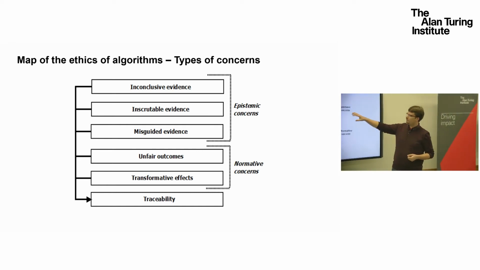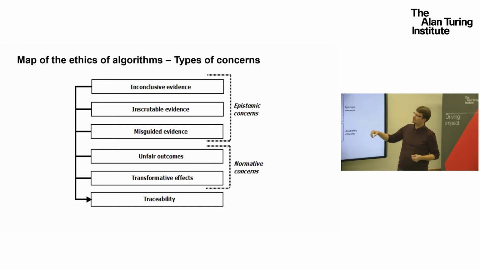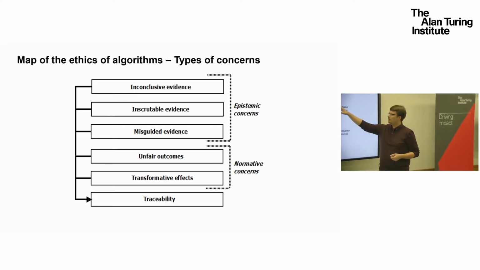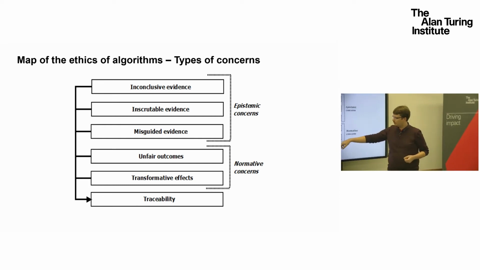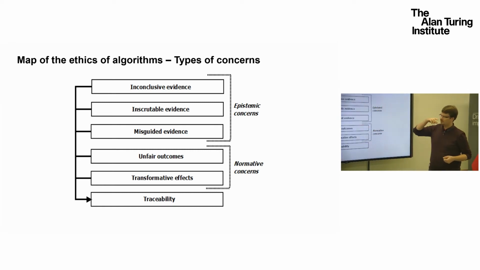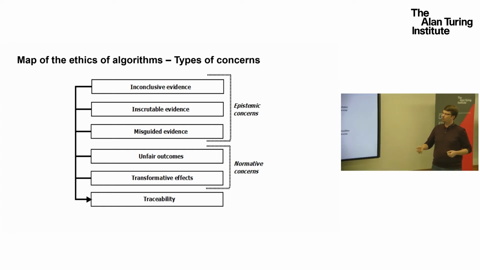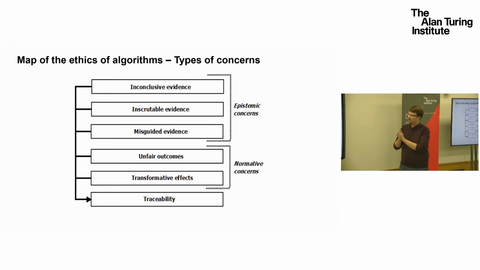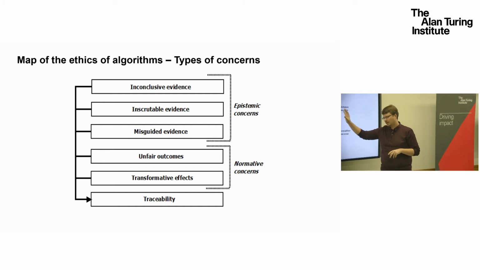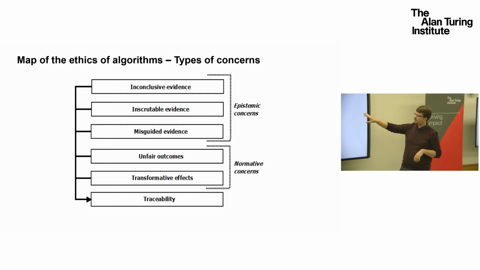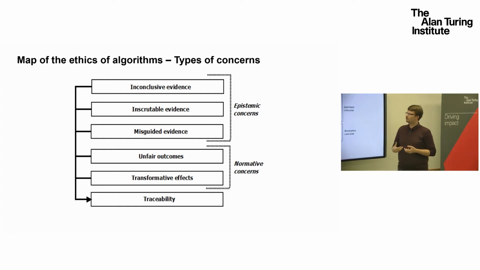So if you have a concern in any one of these categories, for example, if you're concerned that the evidence that the system has produced is not conclusive, you can have an overarching concern about, okay, well, who's responsible for the system producing this bad or inconclusive evidence? I'm jumping ahead there. So in terms of epistemic concerns, there are three characteristics of the evidence produced or taken into account by these systems that you can question. So you can question whether it's conclusive. This is essentially the correlation versus causation problem.